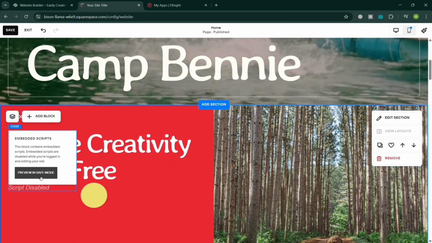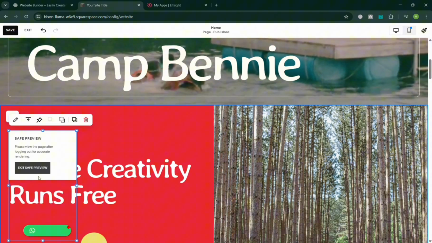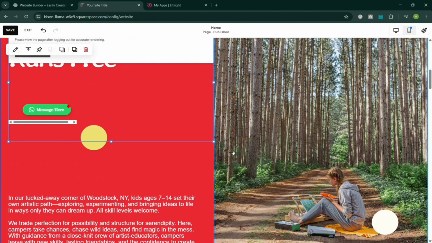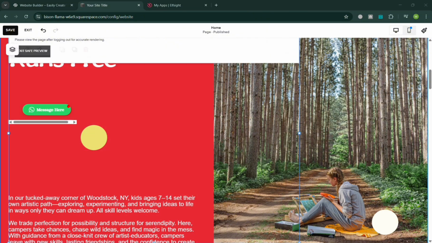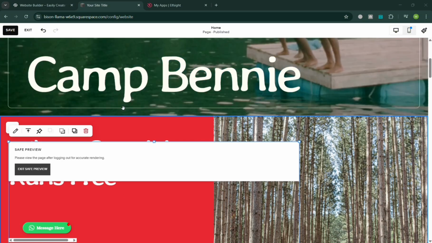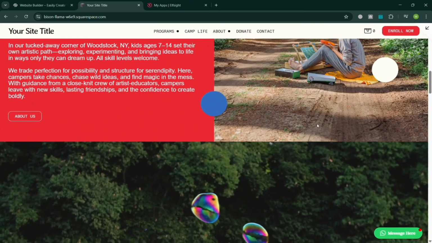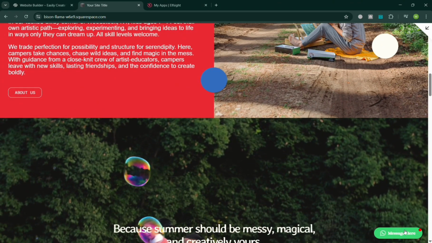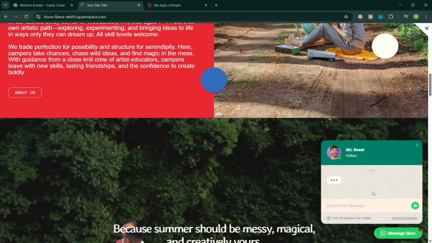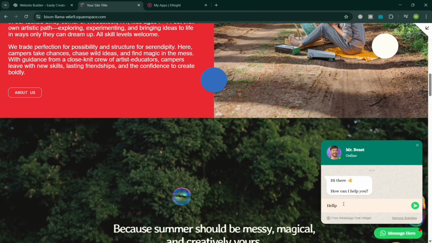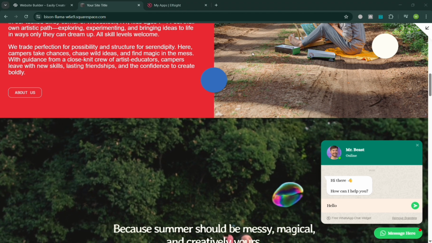After that, just close this one and you can start customizing the size of it, and it will show you automatically what it looks like upon applying it directly in here. We can now see this message icon of WhatsApp. And now to see the preview of it, it will show us in here that it is now currently applied. By clicking this message button, it will automatically show us this WhatsApp chat where the visitors can simply message us to ask a question or any concern.